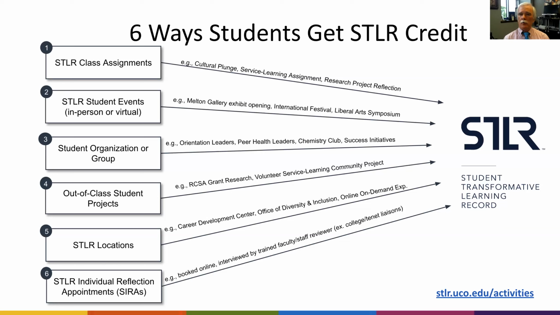Student organizations or group members can earn stellar credit. Many times the faculty sponsors of these organizations will have students do a summary narrative based on what they learned in a leadership position. For example, in the Asian American Student Association, out-of-class student projects under the mentorship of faculty. Most of those are stellar tagged because the faculty realize the value and the benefit, and students want to earn these stellar credits.